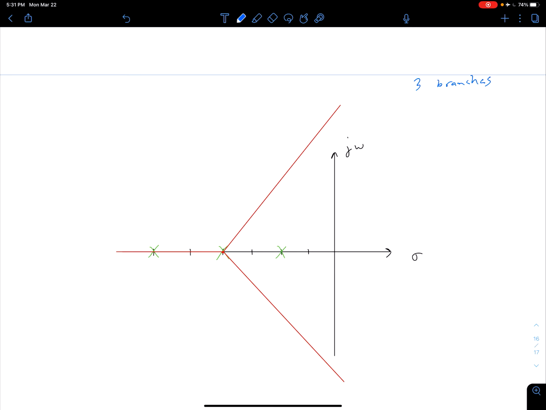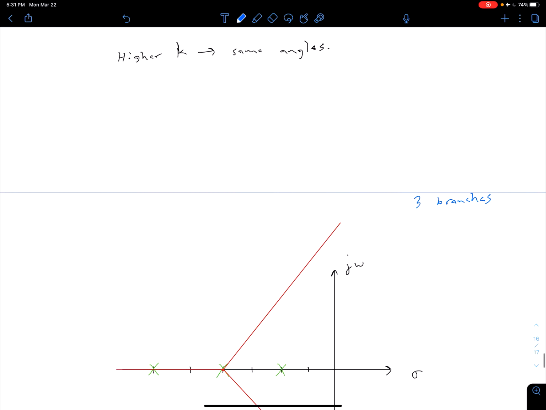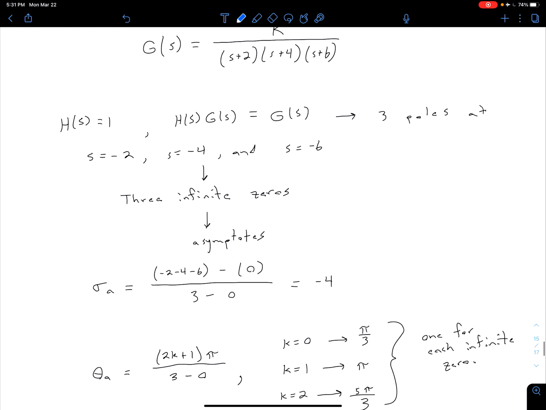Our third rule is saying where our root locus can be on the real axis. So it said we have to be to the left of an odd number of our finite open loop poles and/or finite open loop zeros. In this case, we only have finite open loop poles. And again, we're considering the poles of our open loop transfer function, so this h of s, g of s, and we said there are 3 of them at these locations.